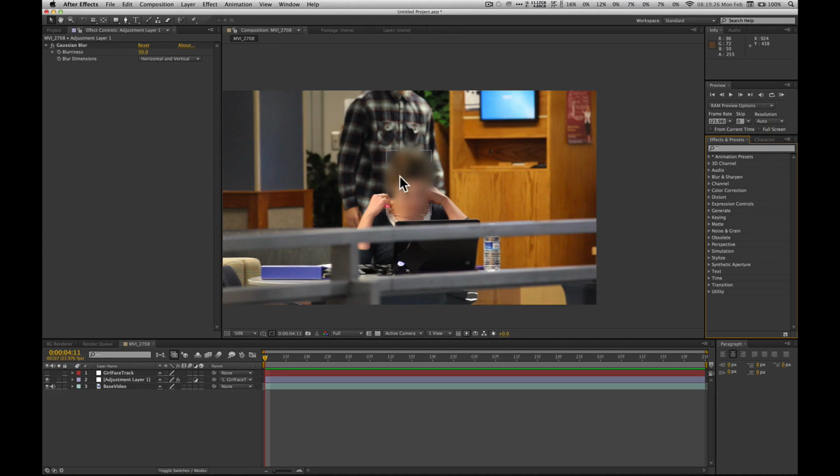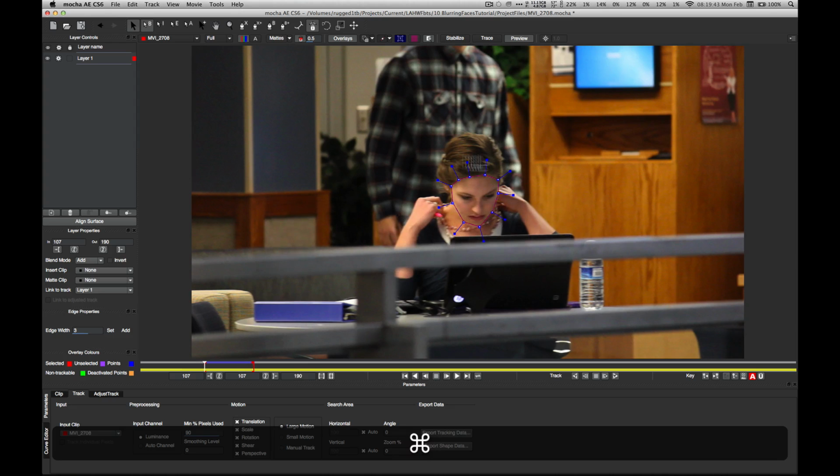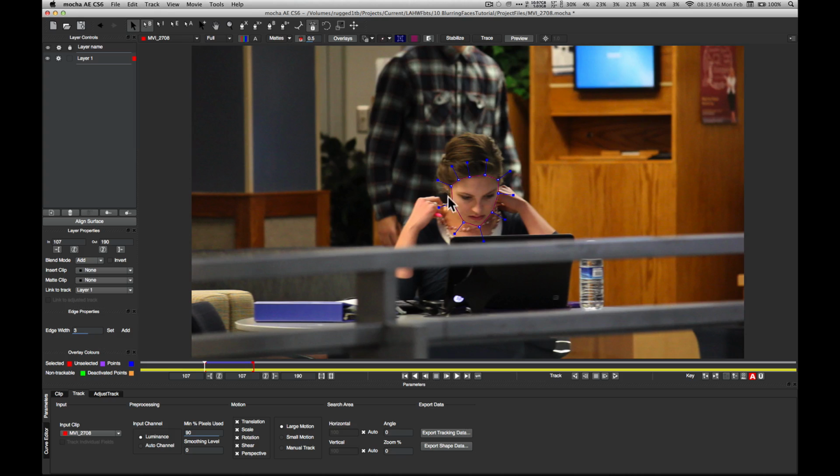But for planar tracking and for tracking entire objects like a face or a surface, I recommend Mocha because it's seamless within After Effects and it gathers much better tracking information than a point tracker does. Because with Mocha, it actually tracks the entire surface.